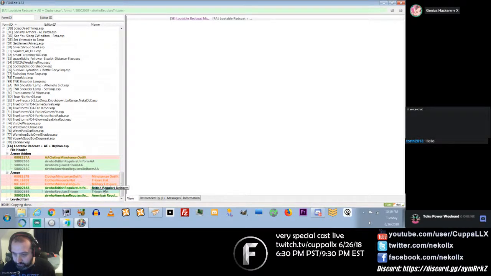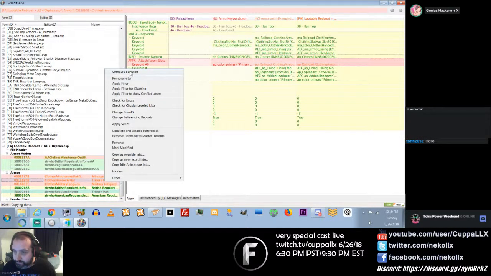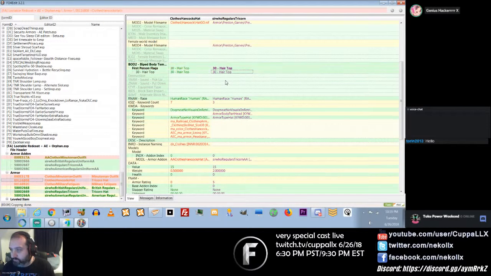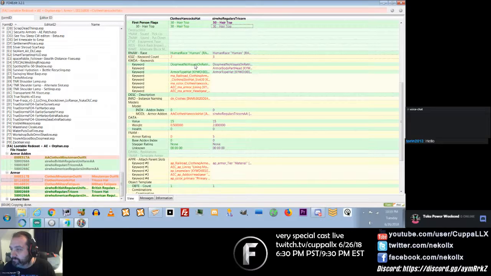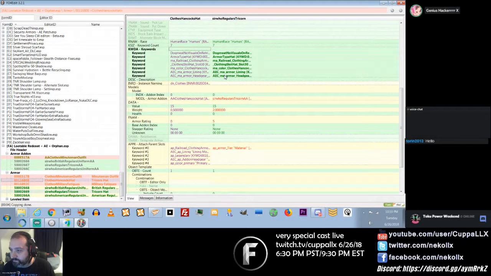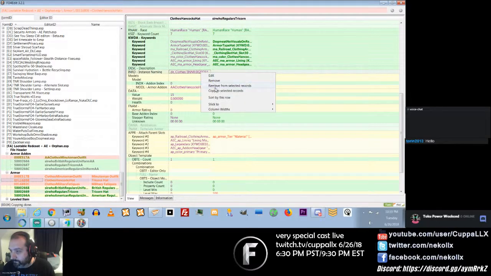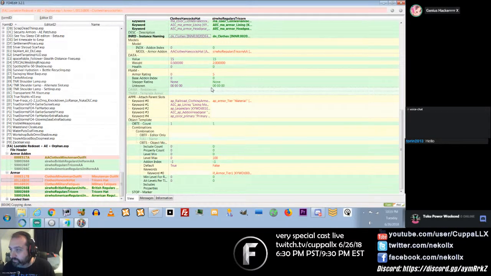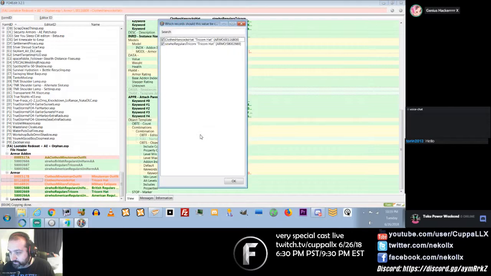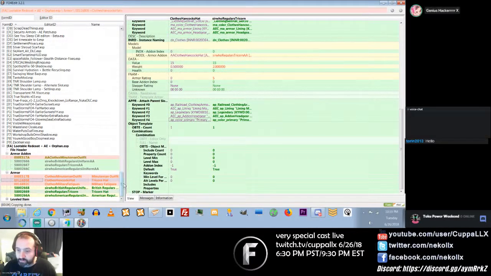Do we want to look at tricorn hat, compare it to tricorn hat, compare selected. We want to remove the headband limitation. Just do a quick copy to everything. Copy to selected records. Copy to selected records. Copy to selected records. That should be good.